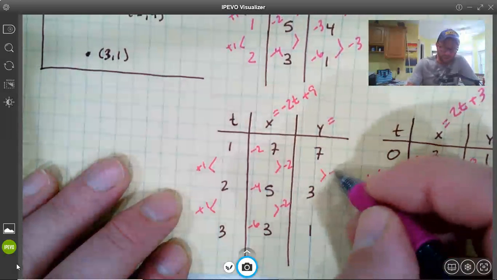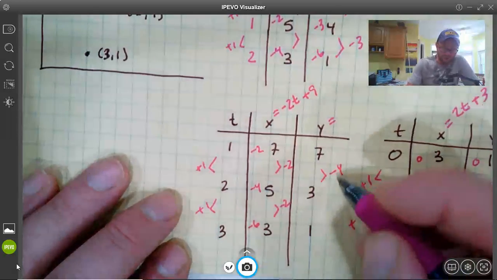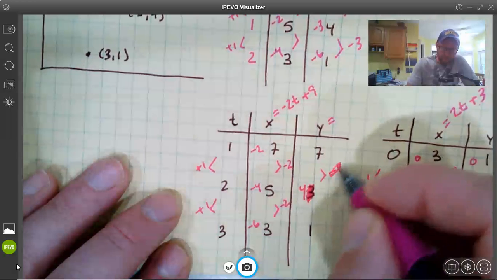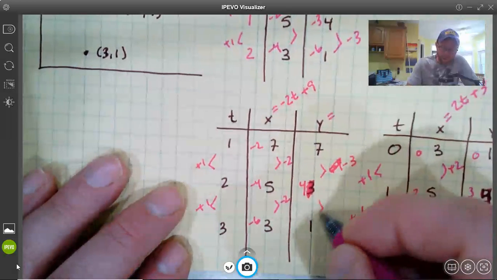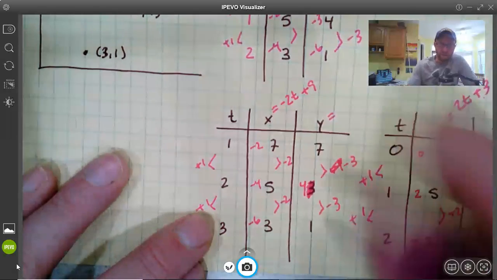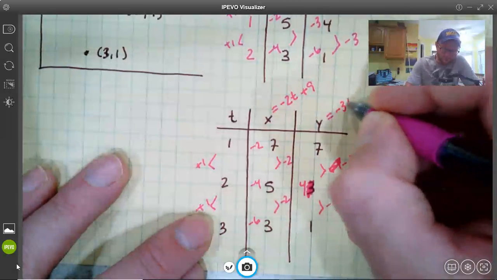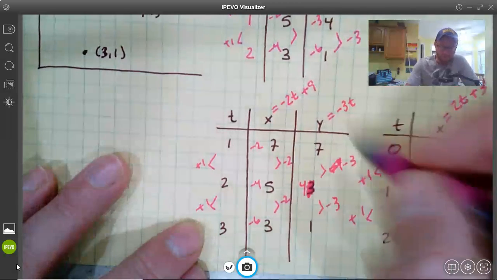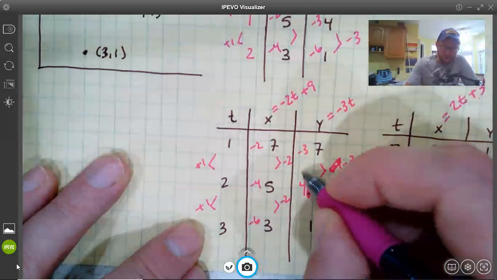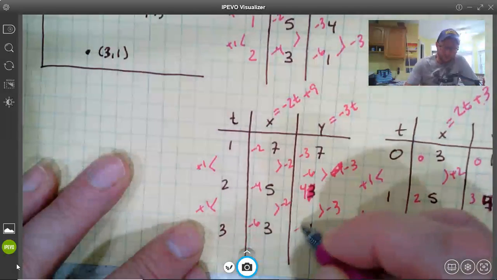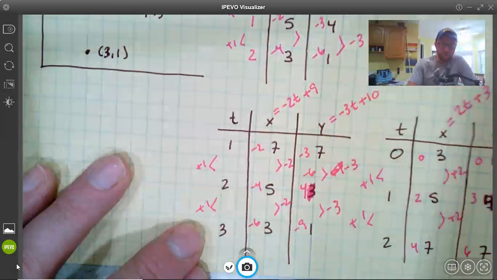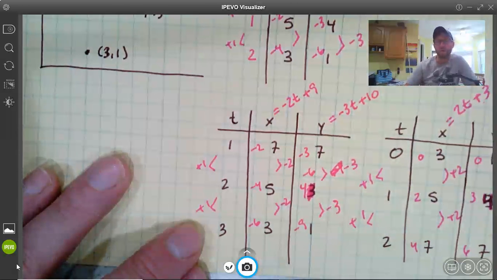Over here, I'm going, it's 7 to 3 is minus, I did it again. It's supposed to be a 4. But, yeah. So we're going down 3. And here we're going down 3. So our coefficient of t will be negative 3 over 1, or negative 3t. But if I use that rule as is, negative 3 times 1 is negative 3, negative 3 times 2 is negative 6, negative 3 times 3 is negative 9. So it looks like I want to be 10 off each time, so I have to adjust by adding 10 to the rule. So all of these rules work.